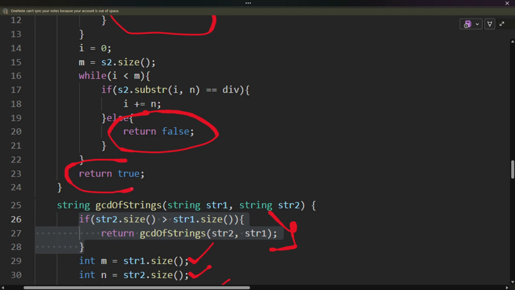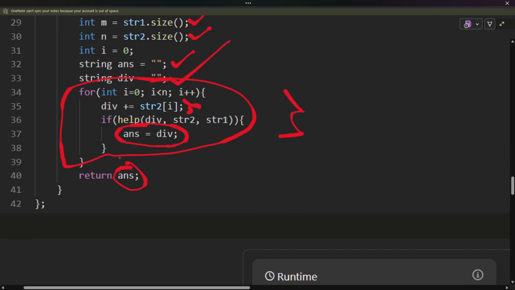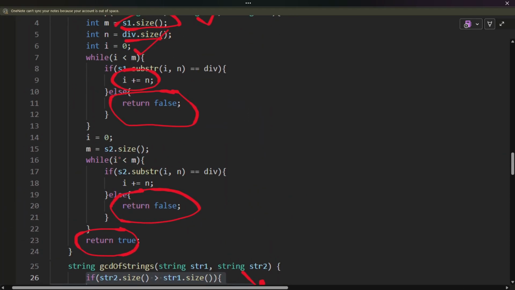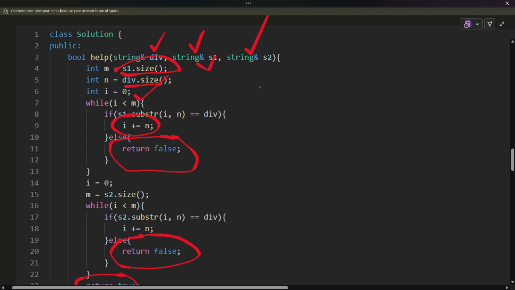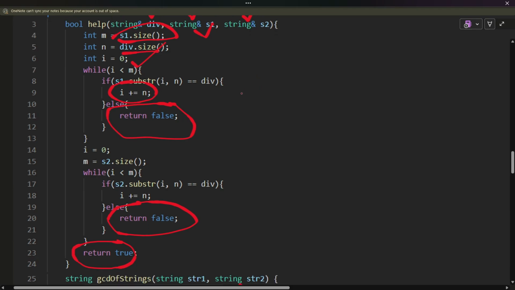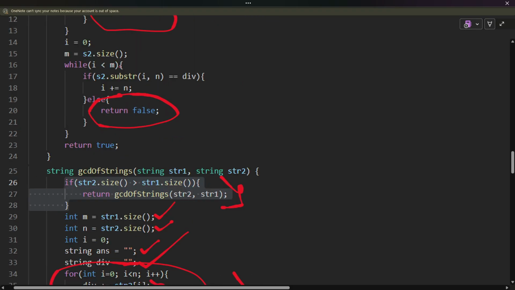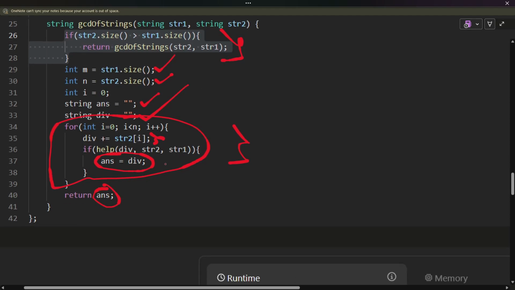So we are returning true here. Okay, so that's our code for it. We have used some substr functions, which C++ coders might be aware of, and we're returning the answer.